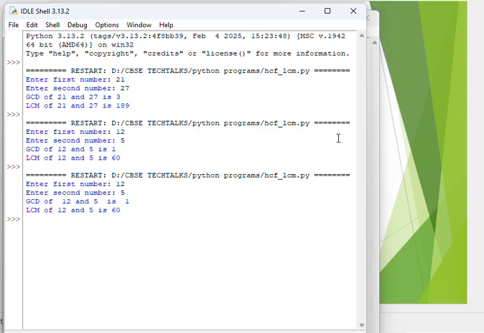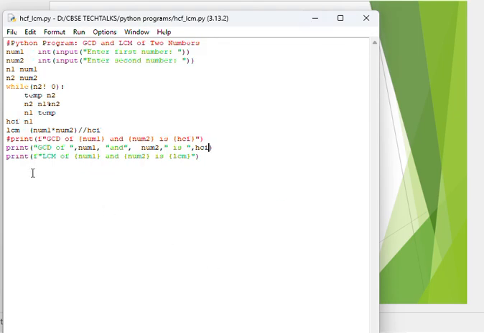Okay, I'm showing you the coding once again. This is the case when we have used f. I made it a comment, so it is not affecting the output. So f is removed. Wherever we had curly braces or delimiters, the string 'GCD of' is to be closed, and then the value of num1 to be there. The values of num1, num2 and HCF are not to be put in quotes, and there should be a comma separating all the values which need to be displayed.